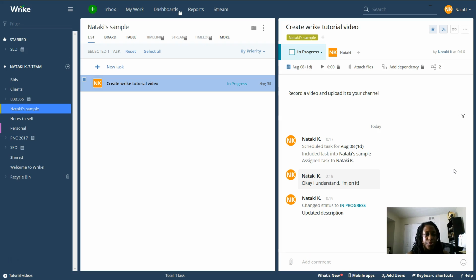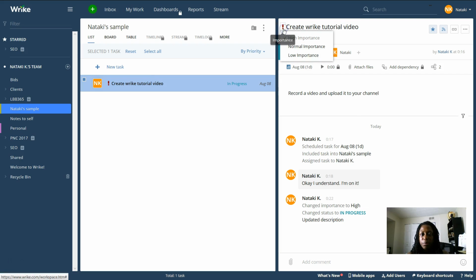The last couple of features that I'll point out that are helpful are that you can also decide that something is highly important and you can mark it important, or that it's low importance and you can mark that or leave it as normal.